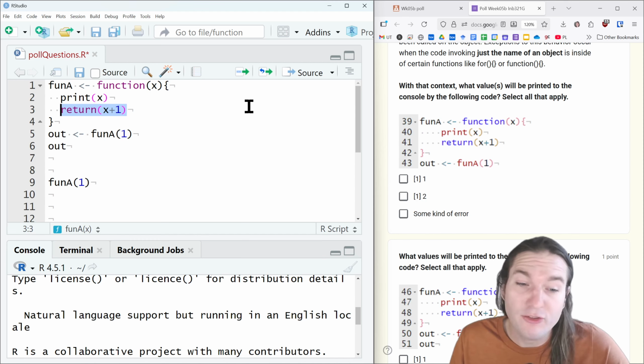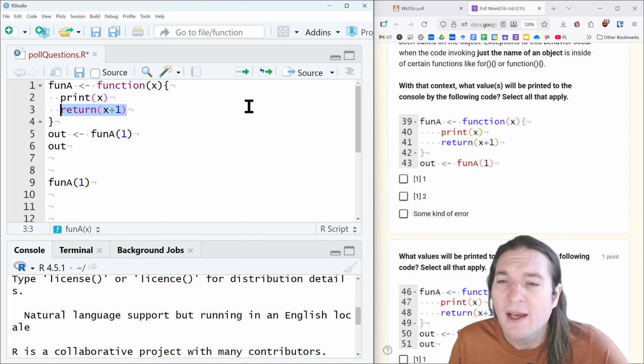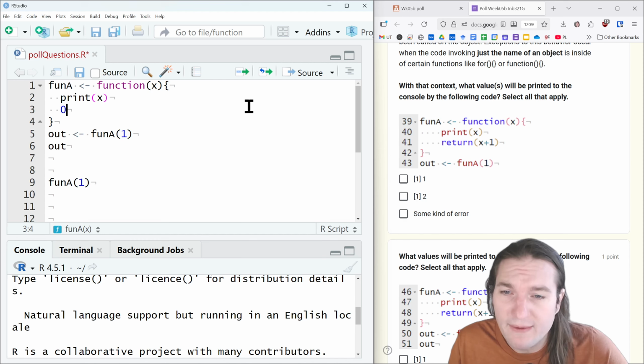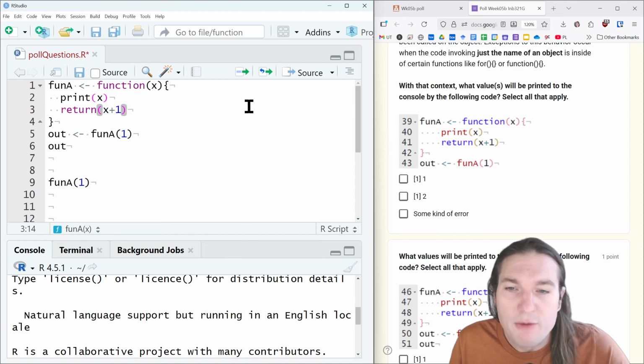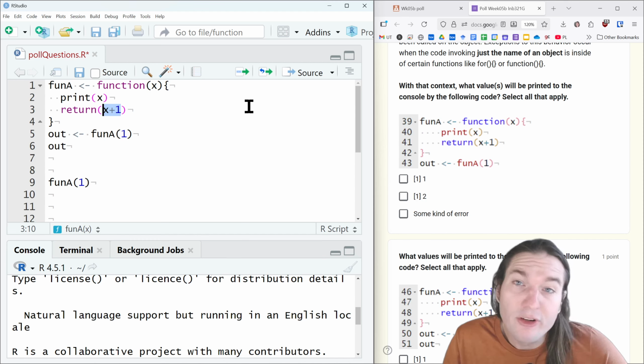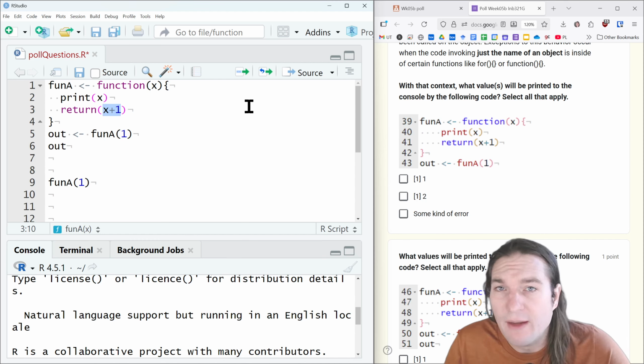Now there's a lot of ways to output data from functions, but return is pretty straightforward. Whatever you put as its argument, that's what gets returned to the user. And then additionally, it exits the function. And so it just allows you a pretty fine level of control over what's coming out. And that turns out to solve a lot of questions students end up having.